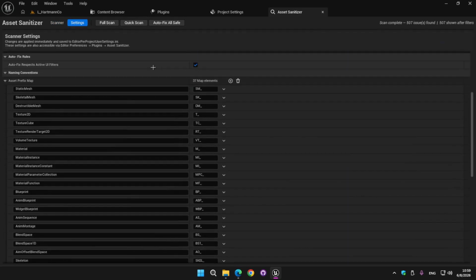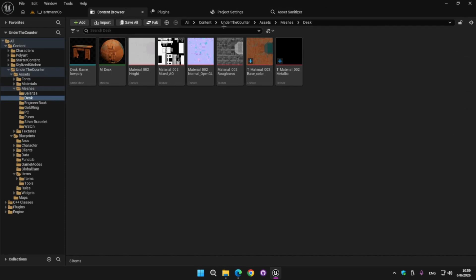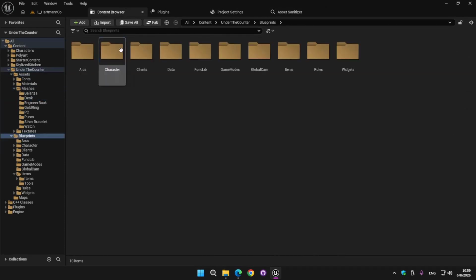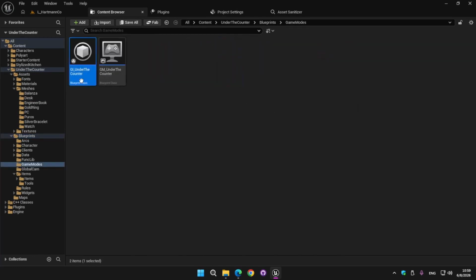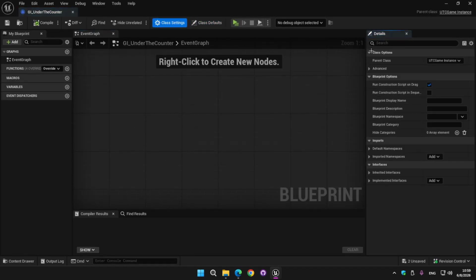So, for example, I have made my C++ class with a blueprint child. I go to the game mode with the game instance, and as you can see, the game instance has a parent C++ class, UTC game instance.